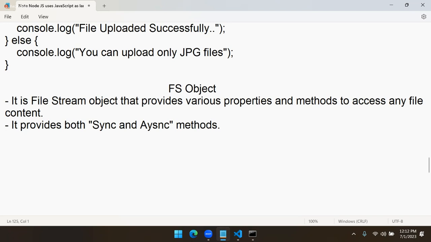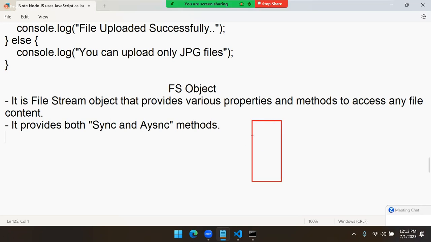Synchronous means what? When it is doing any work, if it is taking more time, it will not allow any other work until it finishes, right? Asynchronous means along with it. Already I explained the point. Suppose we have 3 tasks to do.